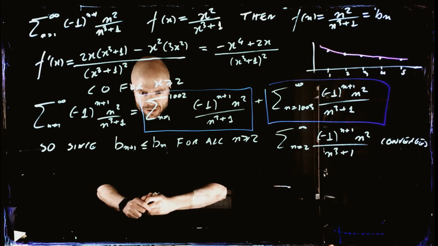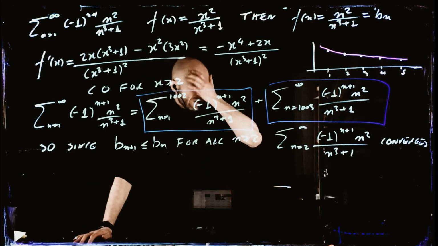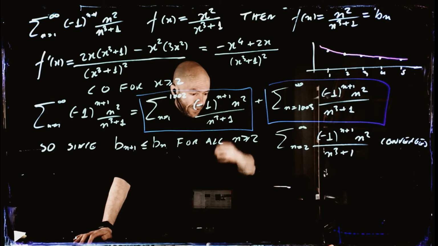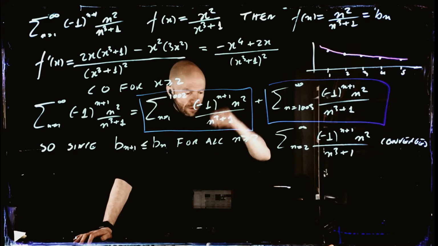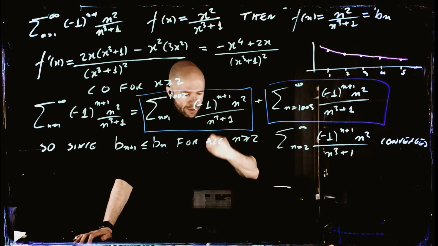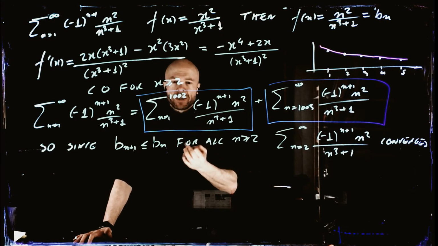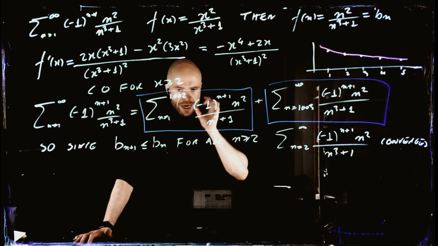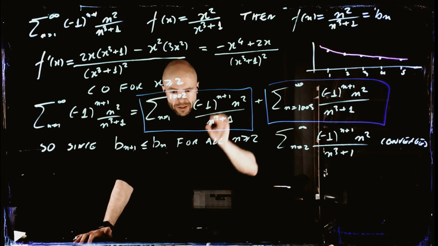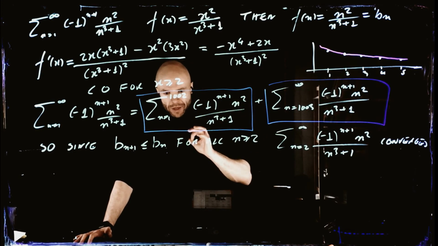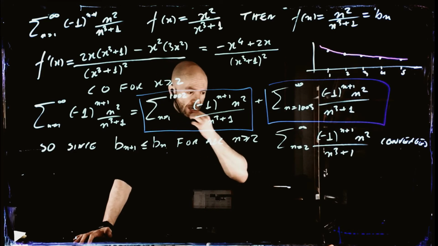Cool. I'm overrun already, but there's more stuff I have to explain. The real important thing about this is that we can estimate the difference between the partial sums and the actual sums. We can actually find how close the answer is to the full answer. And that is the alternating series error estimation test. So I'm going to present that next.